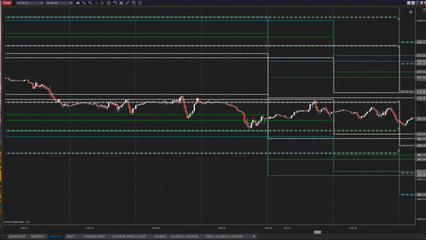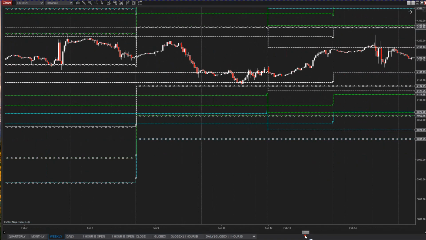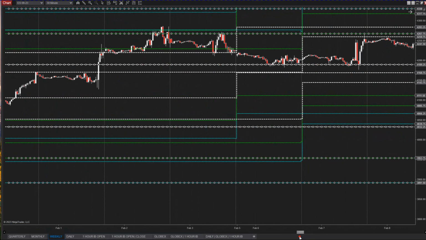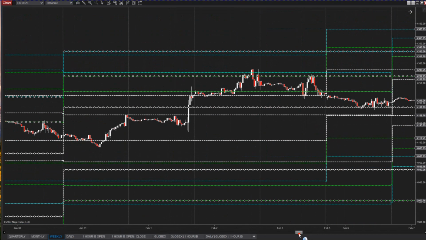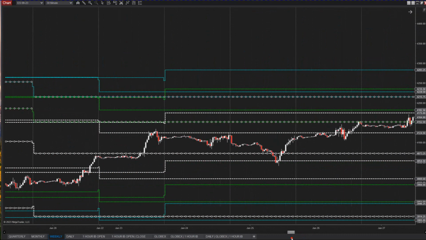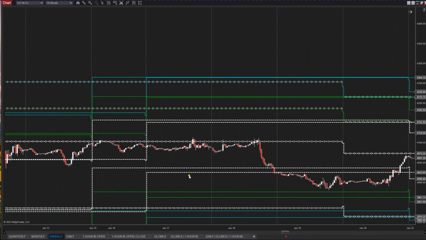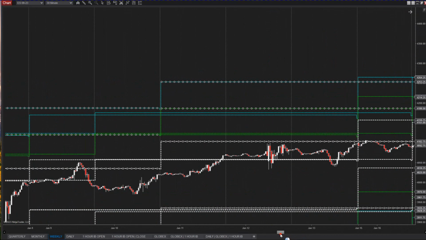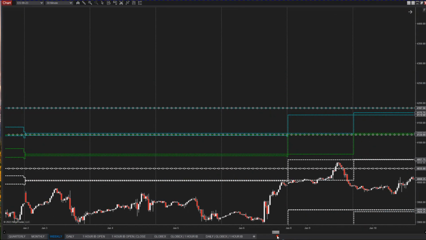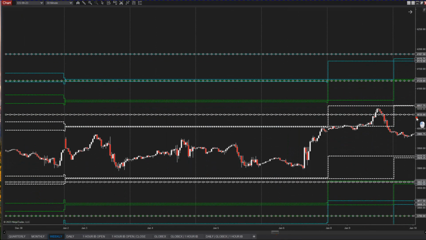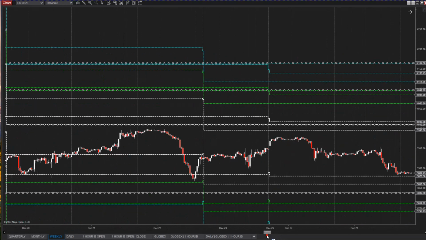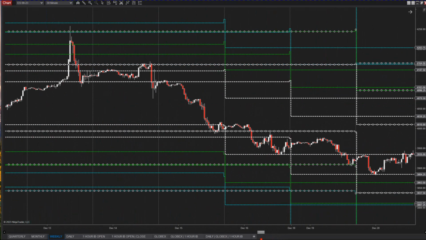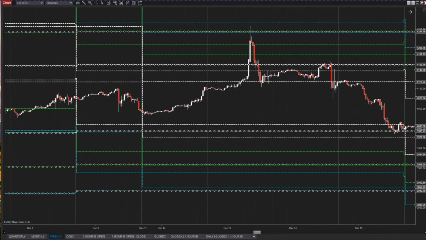I guess the people who are selling options are looking at this and saying, "Oh my gosh." So yeah, these are JATS levels. Incredible.